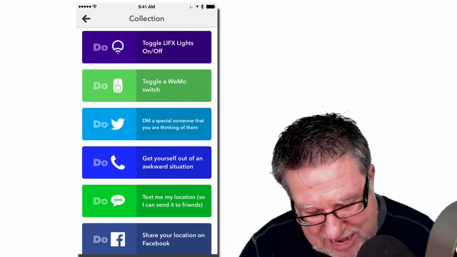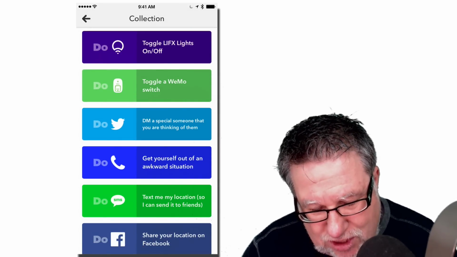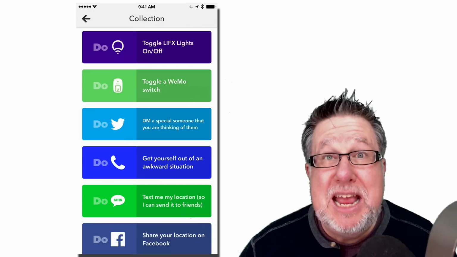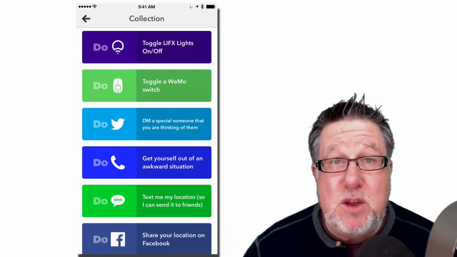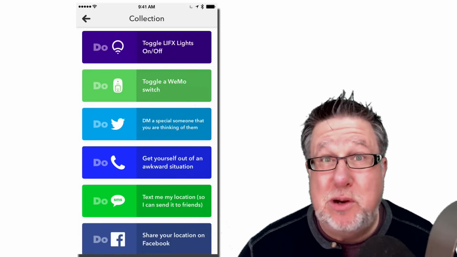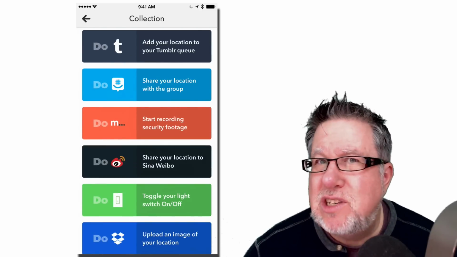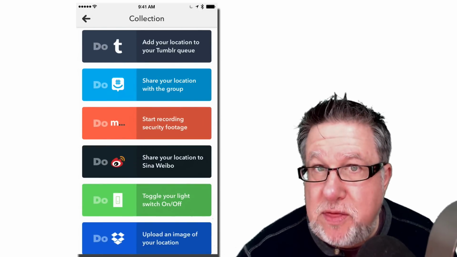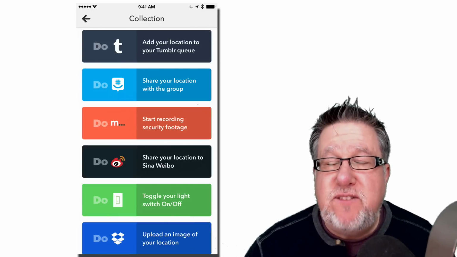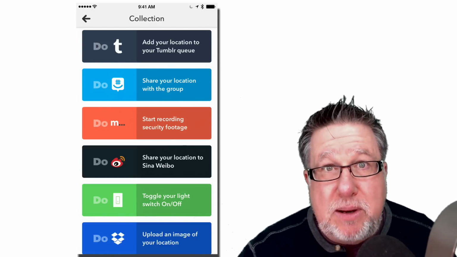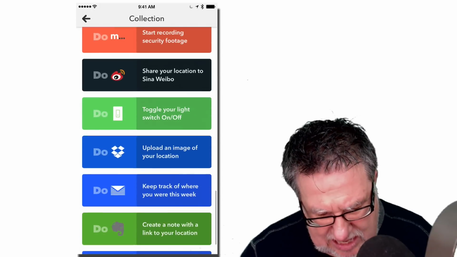I love this one. It will get you out of an awkward situation. If you're in the continental US, you tap on that, you enable it, it becomes a button that you hit, and it sends a phone call to you so you can get out of that bad date if you have to. So you get an idea. They're all just really single-purpose things. It'll do one thing, but it does it quickly, and it does it efficiently, and it does it without us having to open the individual app to do it ourselves. Does that make sense? I hope it does.